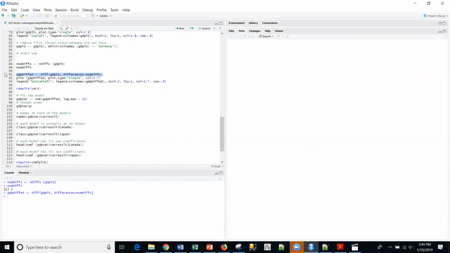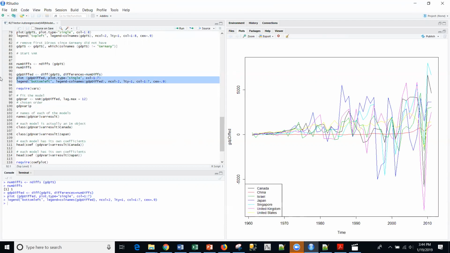I'm actually going to create this differenced series here, and then I'm going to plot it. So now I'm going to plot it with this legend. All right, so now I have the differenced series, and it looks more stationary certainly than it did. Very interesting, this point right here. This is 2008. We've talked about that previously in a session. This is the global credit crisis of 2008. This might be the dot-com bust in 2000, et cetera, where it affected GDP for several different industrialized nations.